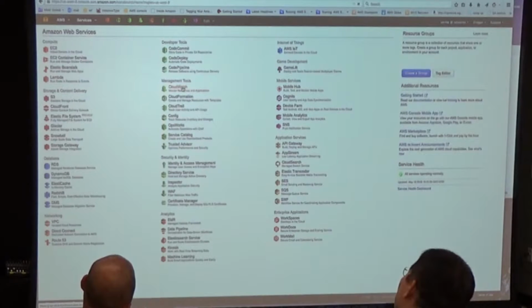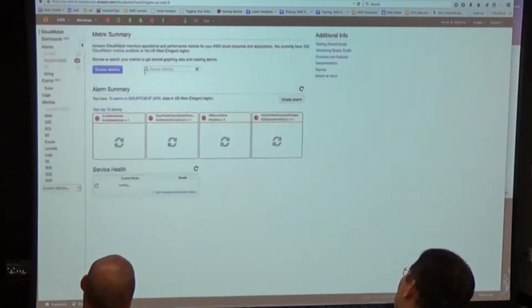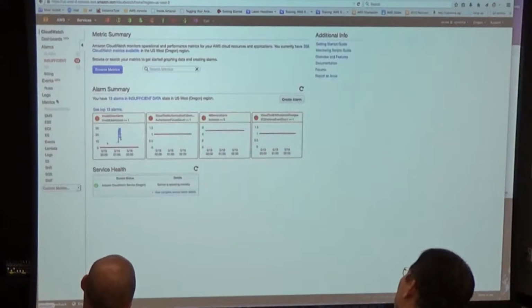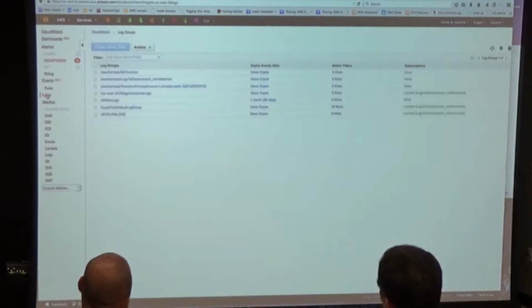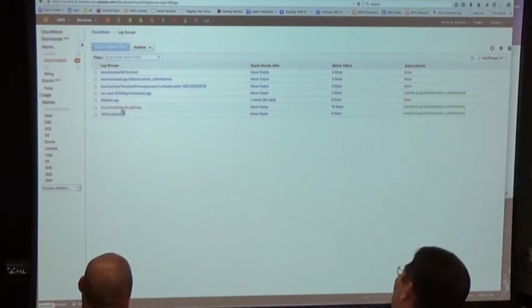Those are accessed through the CloudWatch panel. CloudWatch is our managed monitoring metric service. You can get performance metrics like CPU usage, disk usage, read operations, write operations. But we're now using it for security log analysis as well and log storage. So you go to logs, and you will see that this CloudTrail default group is the group where I was pushing my CloudTrail logs.